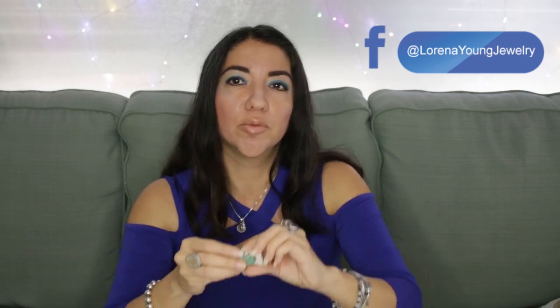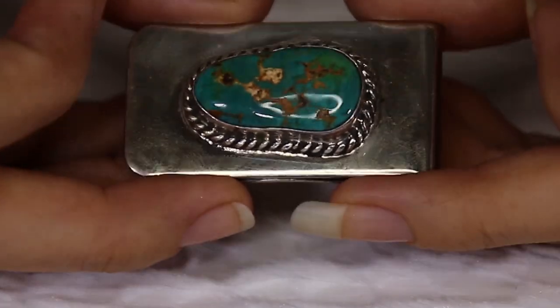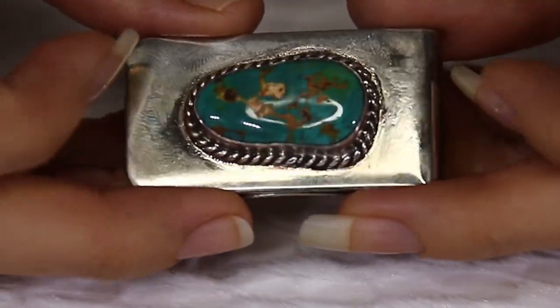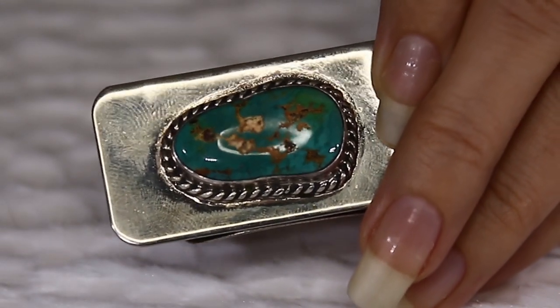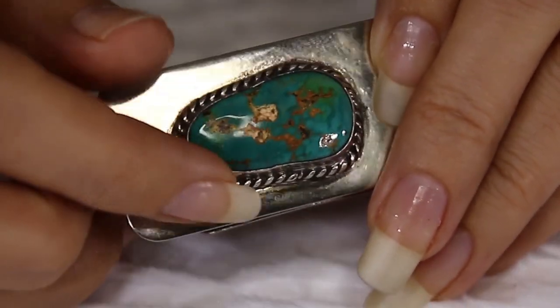The next one — let me show you guys another nice Navajo money clip. We got a lot of these in different styles with different stones and sizes, and I picked a few for the week. This one is also really cute because it has a nice big stone. This is a Kidman turquoise Navajo money clip in 925 silver and nickel, circa 1990s. I love the pattern on the stone and the color — it's a nice green color with a brown matrix.